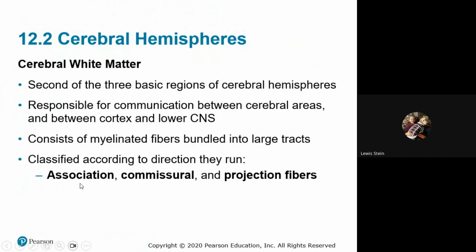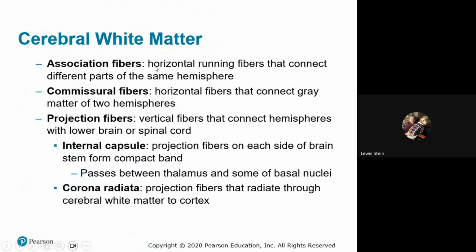The association areas, basically, we are constantly shuttling signals back and forth. Oh, what did you see that way? What did you look like? What do you want to respond to it? It's like you're taking a test. Okay? And then projection fibers, message up, message down. Okay, mark letter A. Okay, erase letter A, mark letter B. That type of stuff. So all of that is part of it. So it gives you a nice thing. You'll be able to see some of them. I'll show you where they cross over in just a GIF.